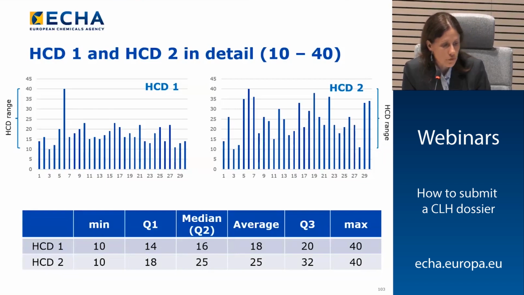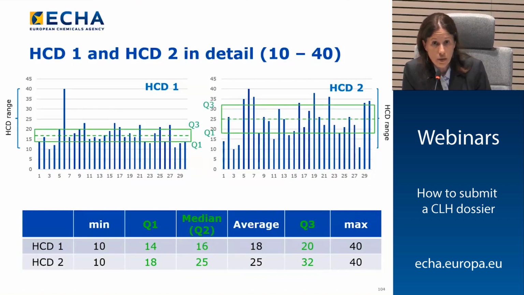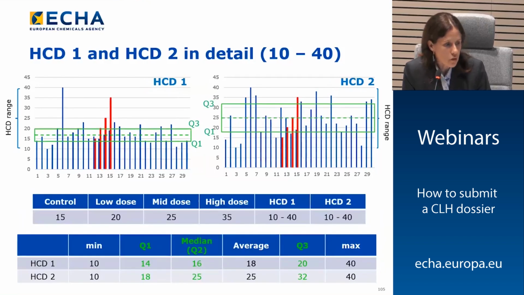And if you look at the table below where I included the data, you can also see this increased variability, and if you look at the quartiles, and in particular between quartile 1 and quartile 3, you have 50% of your data. And as you see, the range between quartile 1 and quartile 3 is quite different between the 2 historical control data. In historical control data 2, the range is much wider. So let's add our data into the picture.